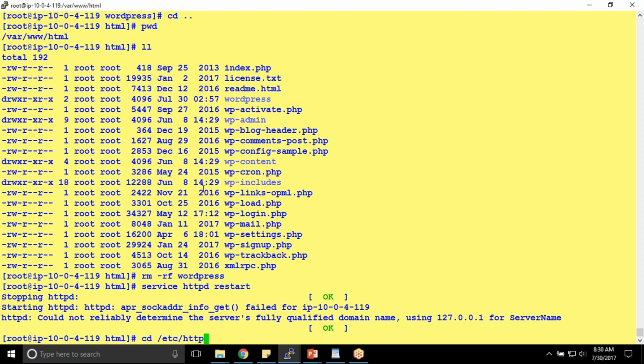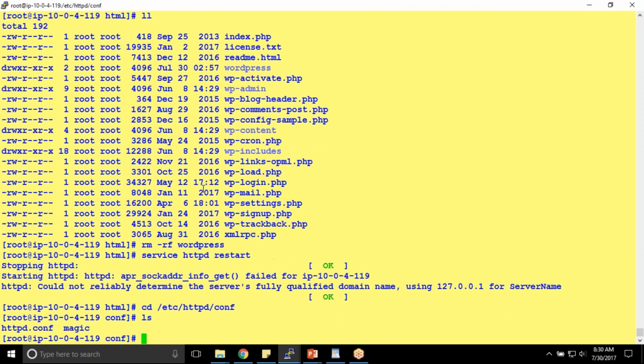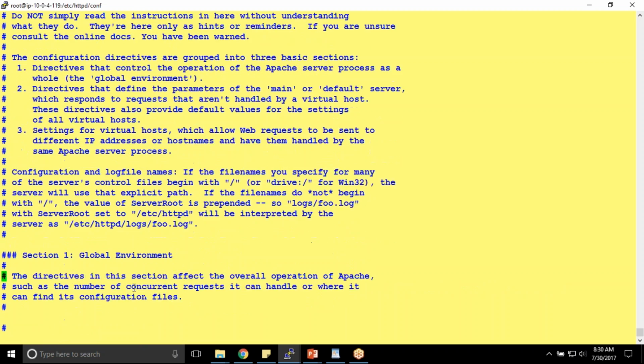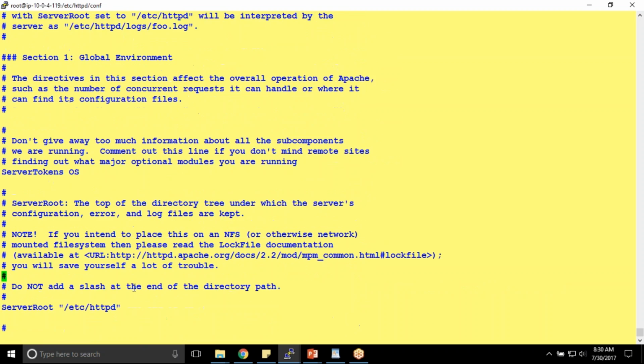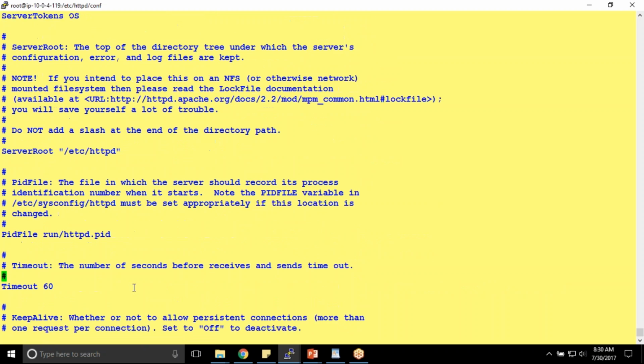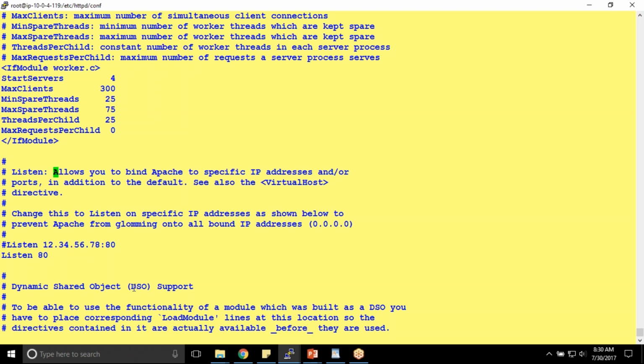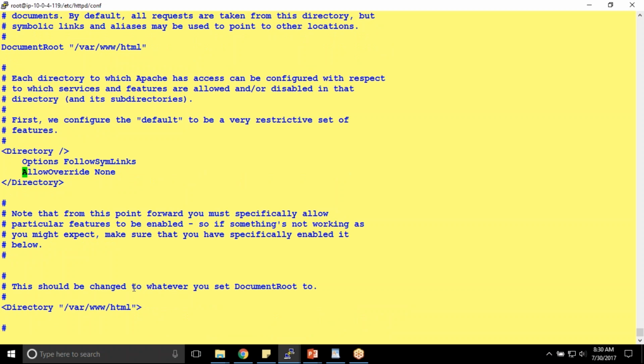That is what I need to do: /etc/httpd/conf. Under this directory, there is a file called httpd.conf. This is the configuration file for your web servers. So I will edit it, and there is a setting where you can override, AllowOverride. I'm going to do it from the browser, and please accept whatever I do.